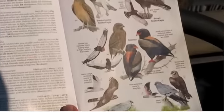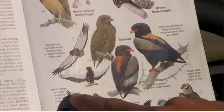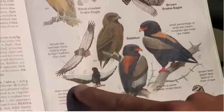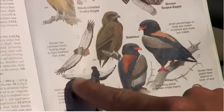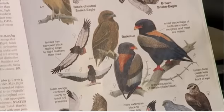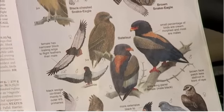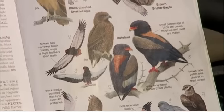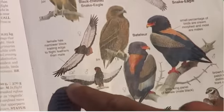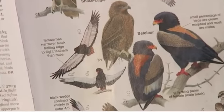So this is the beautiful eagle that we saw fly past us earlier. And I wanted to just show you in the book quickly how you differentiate the male, who's half black, half white under his wings, compared to that of the female, which is mainly white. And the easy way that I remember is that you could imagine a lady in a white wedding dress, I guess with black shoes would be a bit controversial, but that's the case over here, and the male wearing a tuxedo, half black, half white.